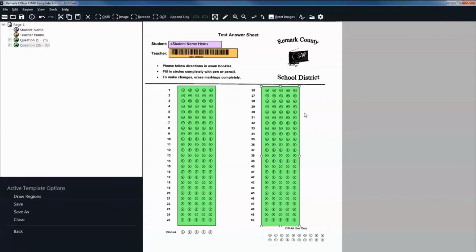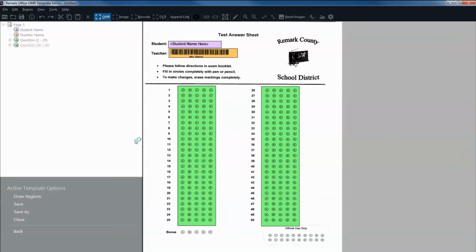Highlight the Question 26 through 50 node in the tree view if it isn't already highlighted. Click the OMR toolbar button to insert an OMR region and use the crosshair to draw a box around the bonus question's bubbles A through E.